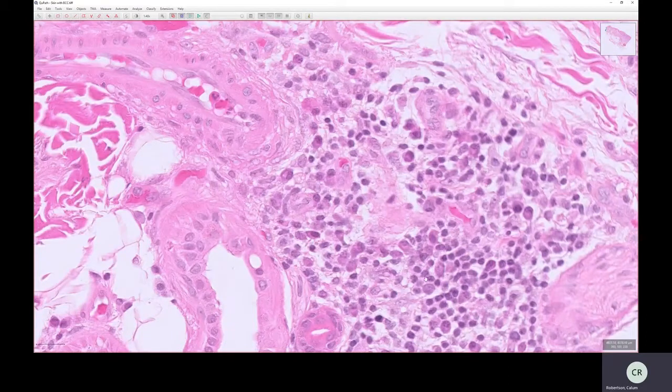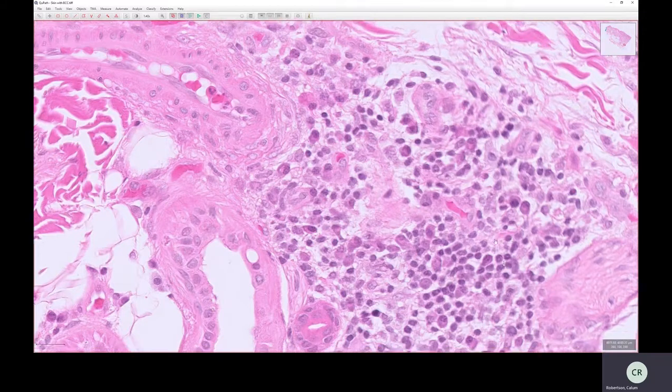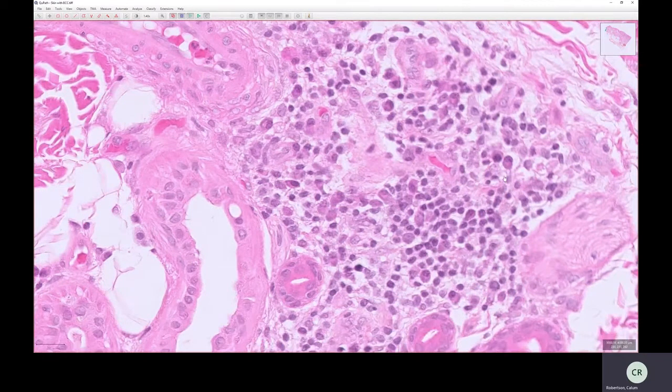So amongst all these inky purple dots, there are bigger cells. This is one here, and this is one here, and this is one here, and this is one here, and this is one here. So these are cells that are also part of the chronic inflammatory response, but they're not lymphocytes. These are plasma cells, and they're different from lymphocytes because their nuclei look a bit different. Here, instead of an inky purple dot, we've got these little clumps of chromatin around the edge of the nucleus that are taking up the purple stain, giving it an almost clock face appearance.